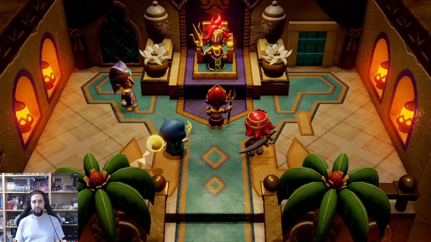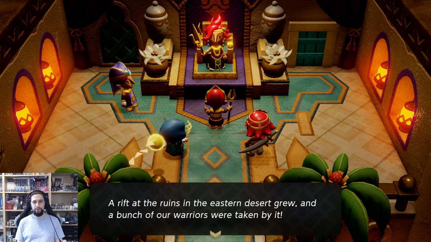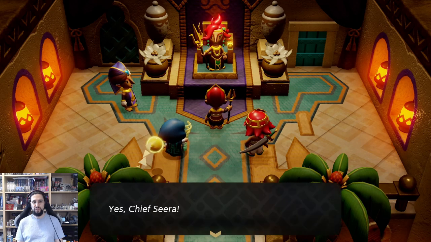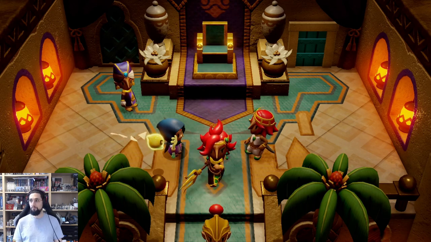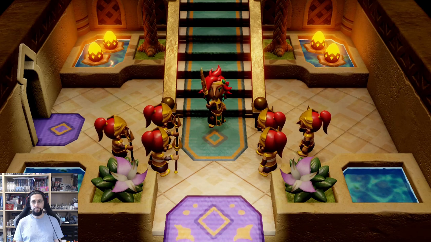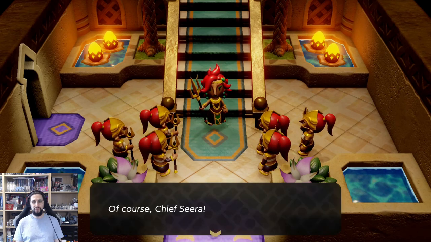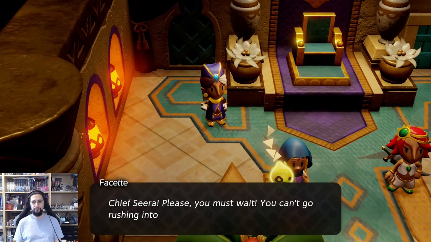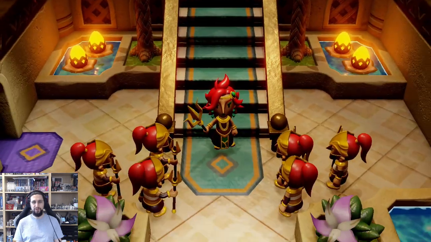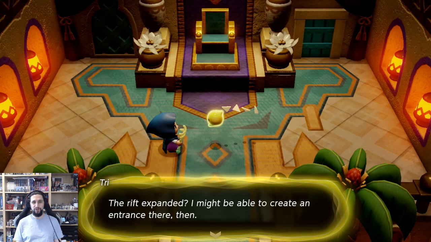Chief Sera, we've got trouble. What is it? A rift at the ruins in the eastern desert grew, and a bunch of our warriors were taken by it. Take me there at once, soldier. Yes, Chief Sera. Oh no. Onward, warriors! Of course, Chief Sera. Chief Sera, please, you must wait. You can't go rushing into the fray like this, so ill-equipped. She doesn't give a damn. She's a badass, like all Gerudo.